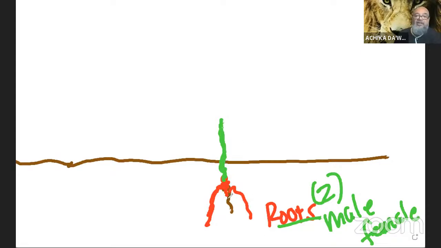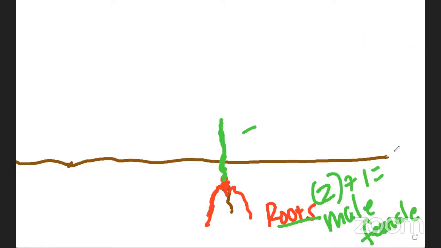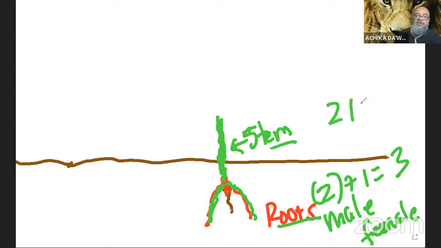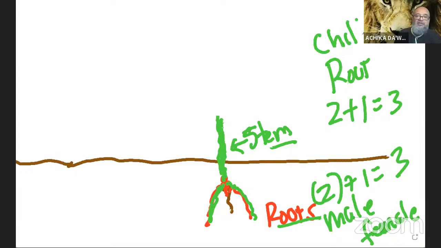The one that comes out of the ground, the two shall make one. The one right here is added to the two, and 2 plus 1 is what? 3. So this stem that's coming out here is 3, part of the 2 that was here. You guys get this so far? Yes. Now that the stem is growing, this is called the stem. It's the first part of it. So we know that the stem comes from the 2 parents plus the stem equals 3, and that's where you get your child root. Your parent is underneath the ground. You can't see the parent. You've got to go find out who the parent is to understand the child.